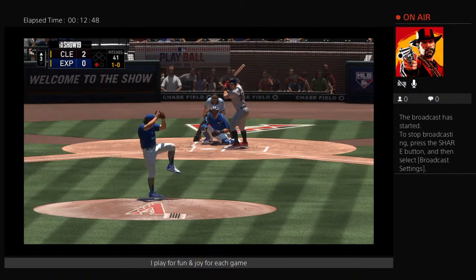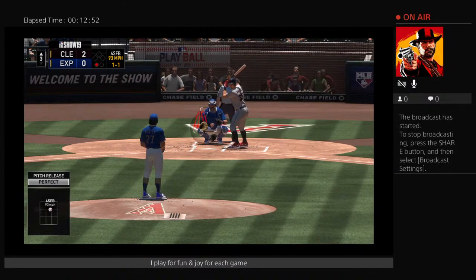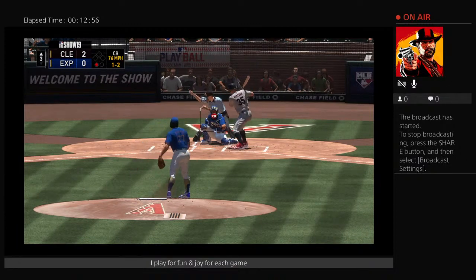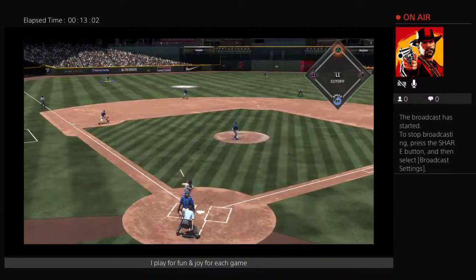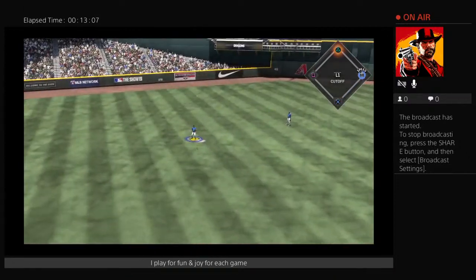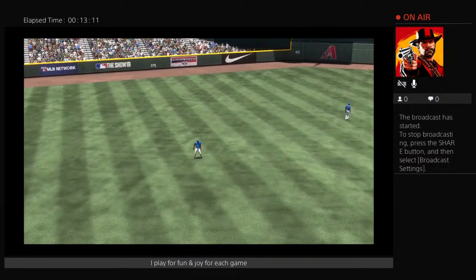Into his windup, here comes the 1-0. And a strike to even the count. 1-1. Wow, there's a pitch right there that this guy would like to have back. Very rarely you see a pitcher of this quality throw one right down the middle, and boy, he took that one. He'd like to have that one back and be able to take a good hack at that pitch. Minoso comes on and makes the catch in shallow left for out number 2.